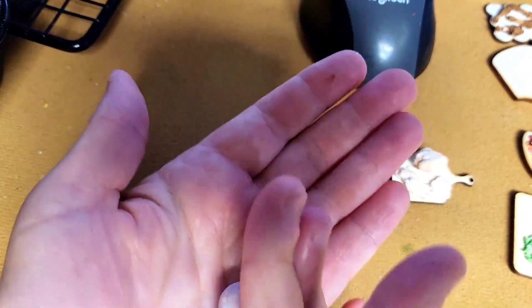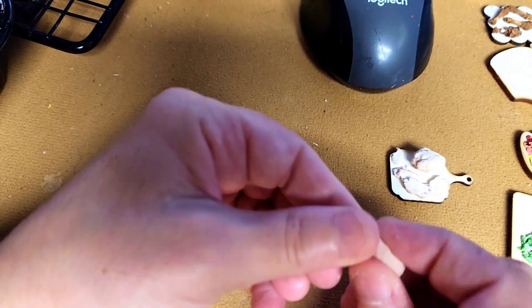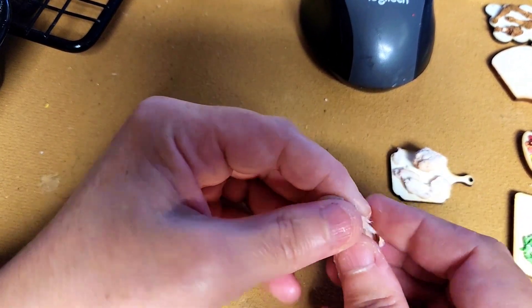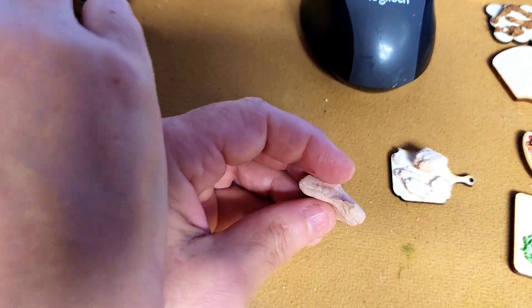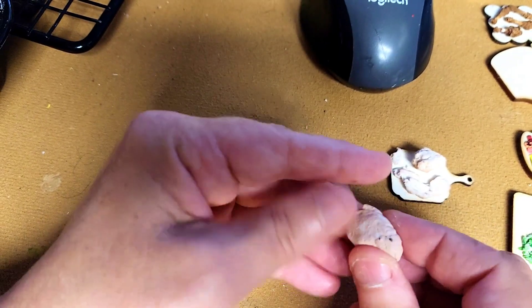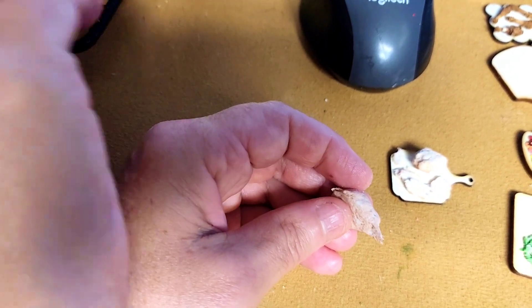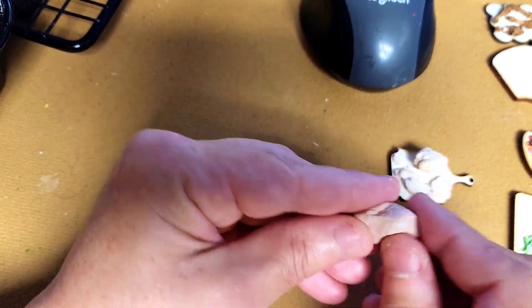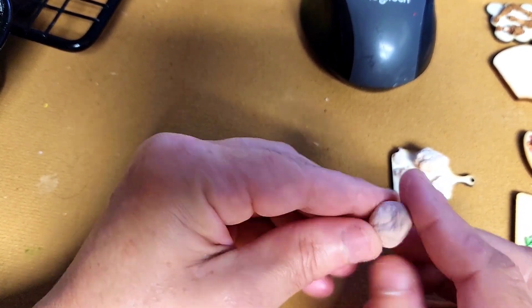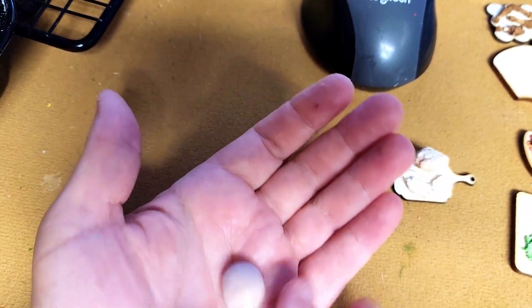This will allow some marbling in it. Now I know chicken really doesn't have marbling like you're seeing in this image, but when it gets to the point where it's dry it'll give it a slightly lighter hue in different areas, which helps so you don't have to paint it. Anyway, you want to roll this and get it to the shape you want — I'm making it like a chicken breast, or as I said you could use it as a turkey breast.